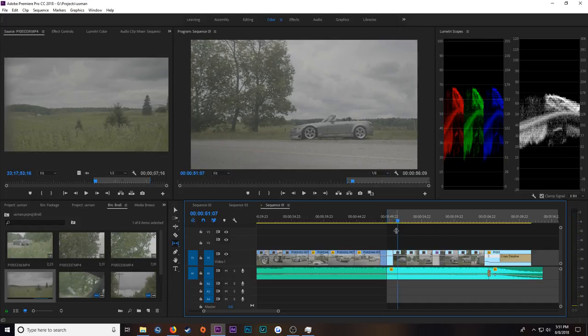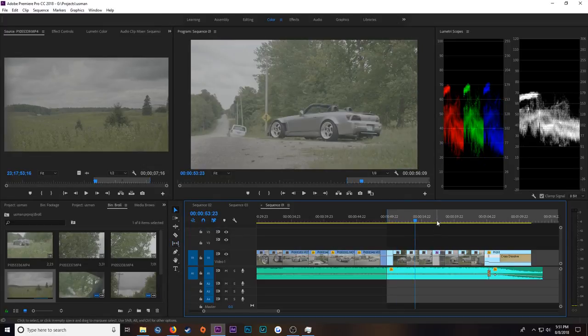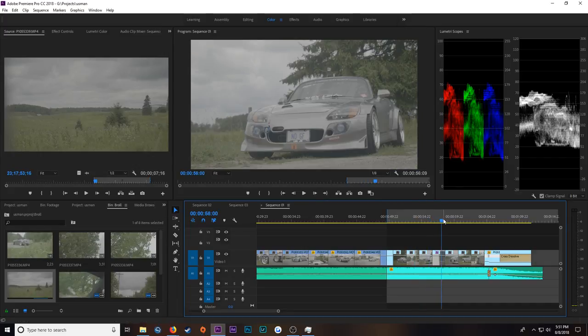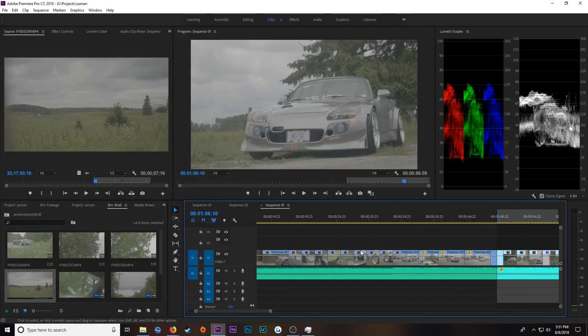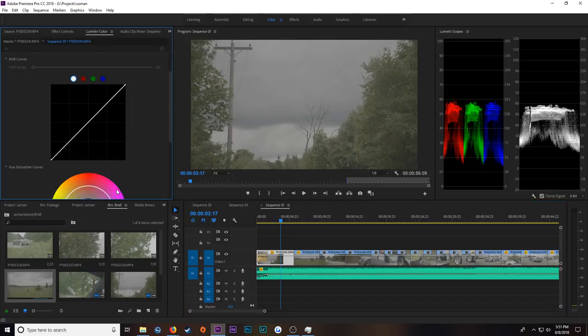Yep. Okay. Yes. Alright, I'm gonna color correct quickly. It's not gonna be as nice as it was, but whatever.